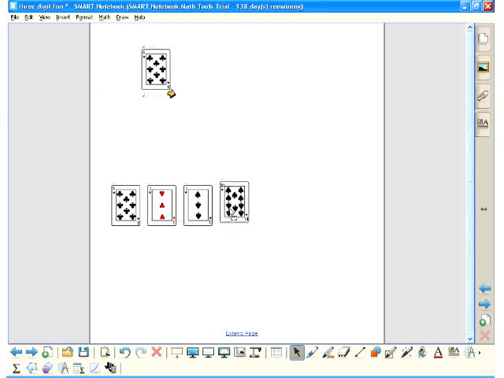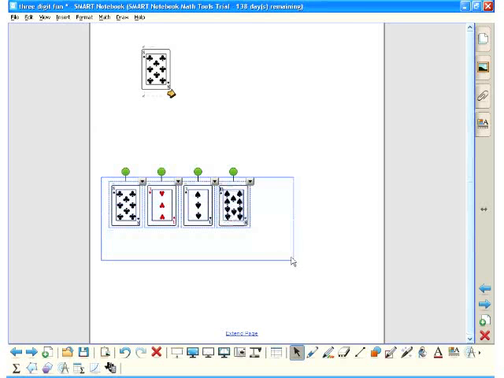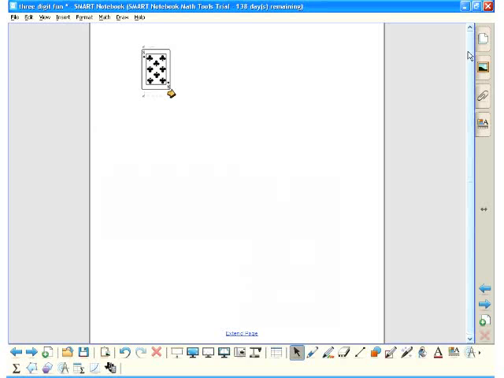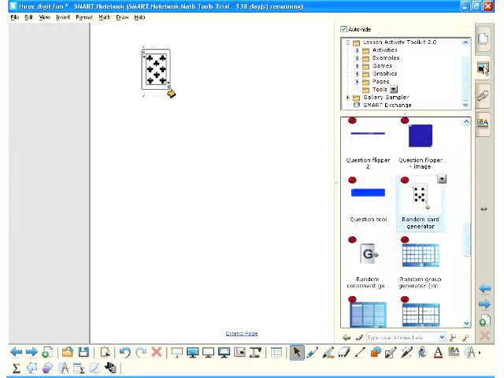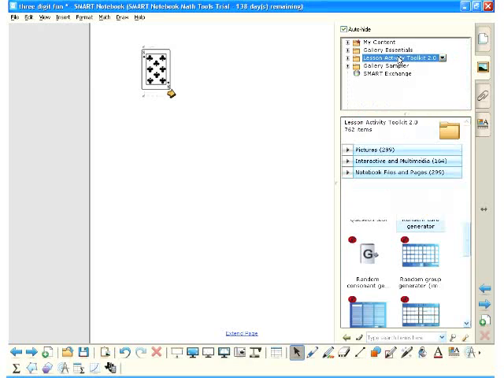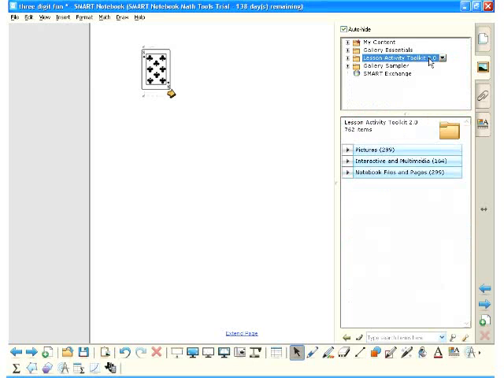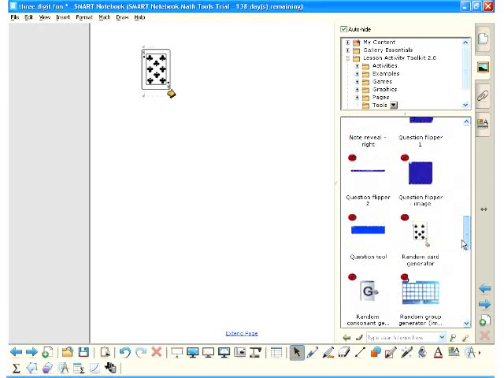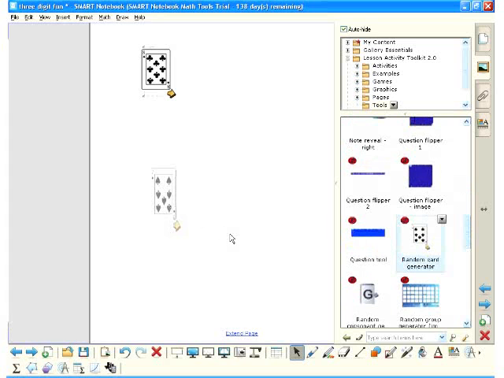So again, whenever you want to generate a set of cards, I'll just go through those again if you haven't used this. Maybe all of you know how to do this, but I just thought I'd add this as a little bonus. Go to Gallery Essentials, and go to that icon. Go to Lesson Activity Toolkit. Click on it. Go to Tools, and then scroll down until you see the deck of cards, and just move that deck of cards on.